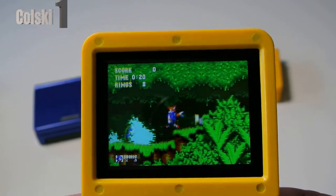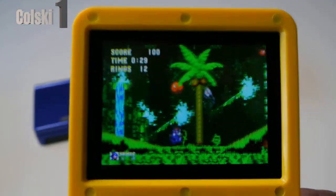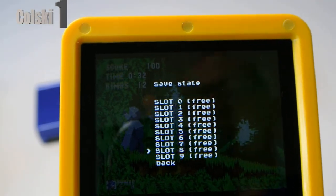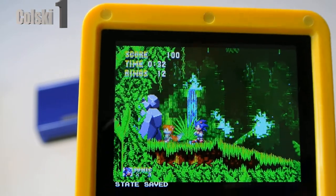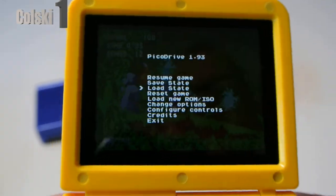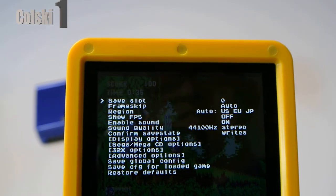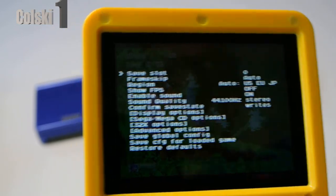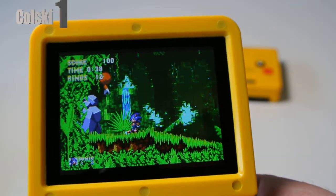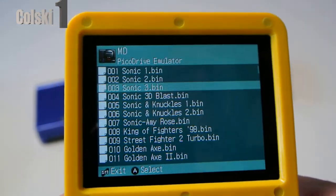You can see the screen display is really nice. If you hit that button in the centre you've got resume game and save, so you can save it from here. Select a slot and you've saved that game. When you go back in and want to play this again, you hit this button, go to load, and that's where it takes you. Really is a nice piece of kit. In here you can also load new ROMs and ISOs, change your options — sound quality, display — there's a lot of things you can do with it. To exit out of the game and go back to the beginning, you go exit and then back again.